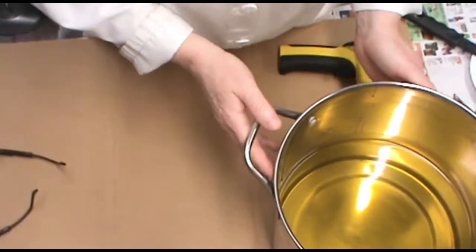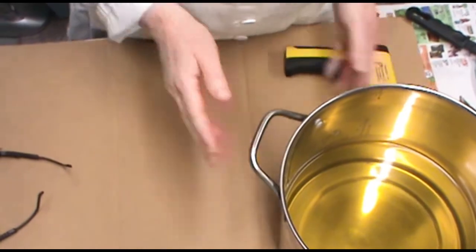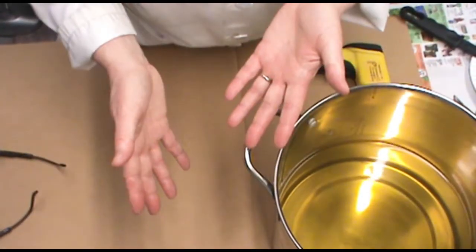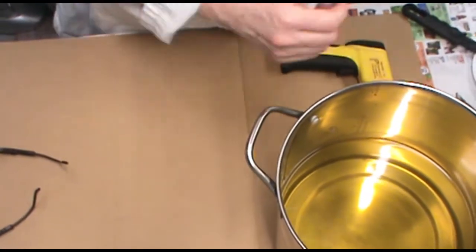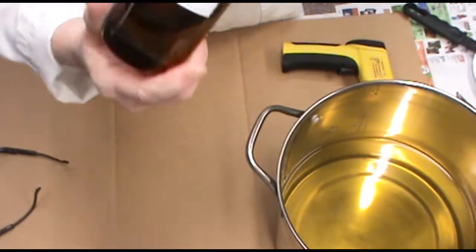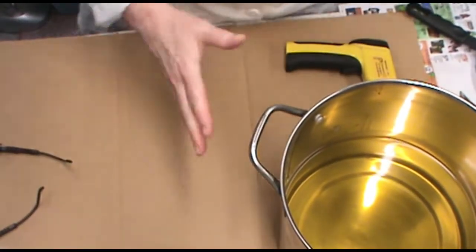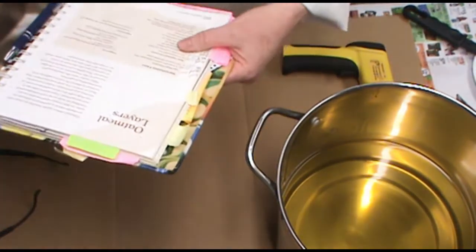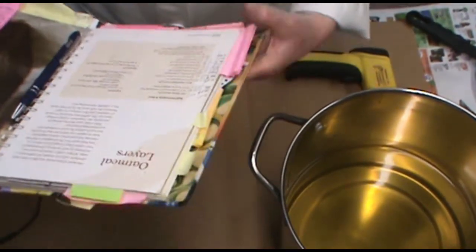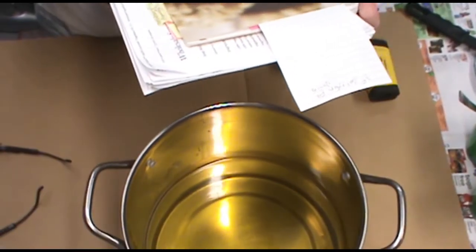So today I am making an oat and honey oatmeal soap, and I'm going to make one that is unscented, and then I'm going to make one that is scented with oatmeal, milk and honey from Brambleberry. So I'm making a double batch. And this has palm oil, coconut oil, cocoa butter, castor oil, rice bran oil, sunflower oil, and oat extract.